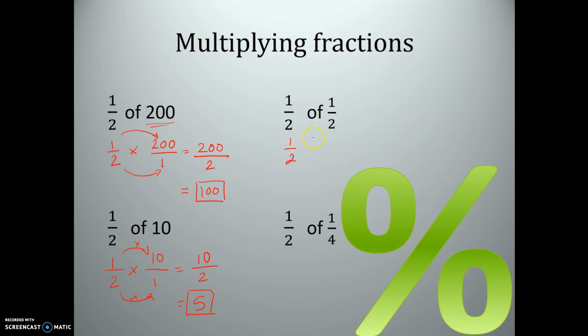So let's set this up. 1/2 of, and make that a times sign, 1/2. Well, hopefully you guys already know what that is. Let's just model it really fast, because modeling is so much fun. Let's see what 1/2 looks like. Here's my 1/2, right? Here's my 1/2 over here. Well, I want to find out what half of that 1/2 is. So let's split that 1/2 in half again.